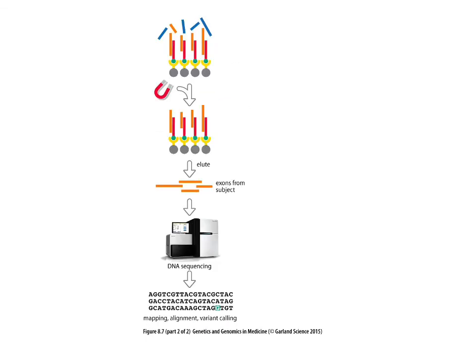After the DNA sequencing has taken place, there are additional analytical procedures that require the use of computational biology. There is mapping of the DNA, alignment to make this one contiguous sequence because obviously these are generated fragments, and then finally variant calling, because you're going to align the sequence that you have from the genome that's been sequenced to a reference genome to determine whether there are any variants.